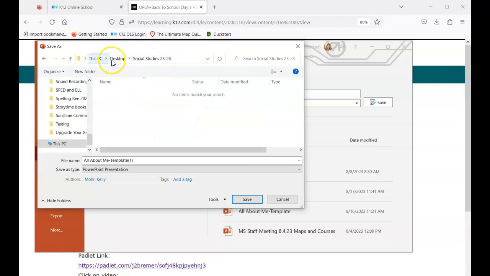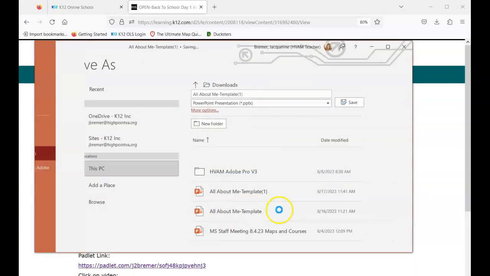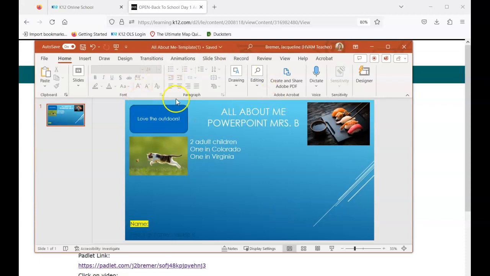So here's my PC, here's my desktop, here's my social studies. I don't have anything in my social studies folder yet. So I'm going to put the All About Me template in here, and I'm going to save it. All right, so now it's been named, and it is all set and ready to go. That is how you create a PowerPoint.